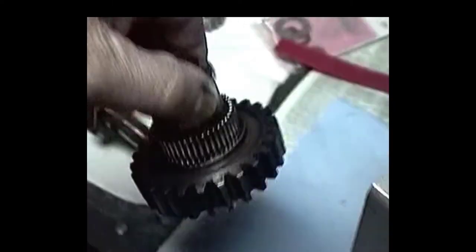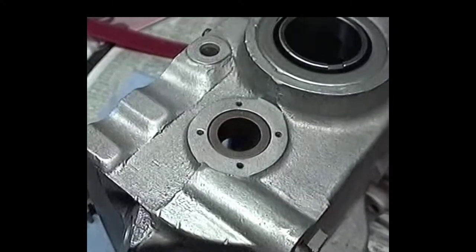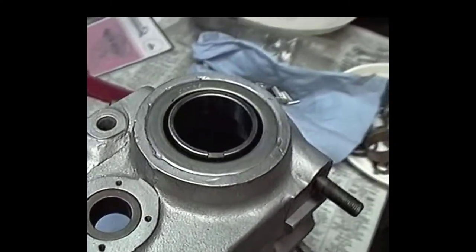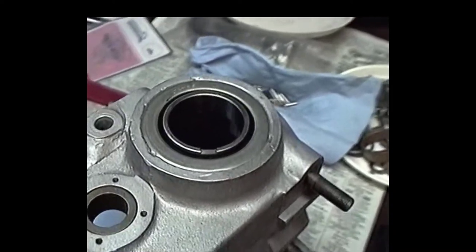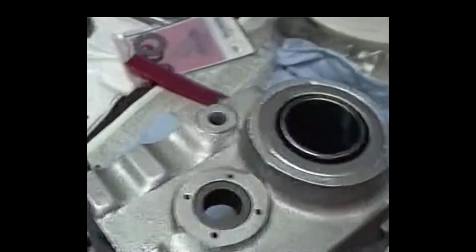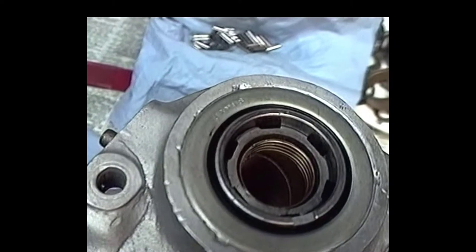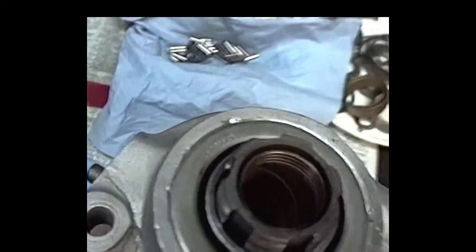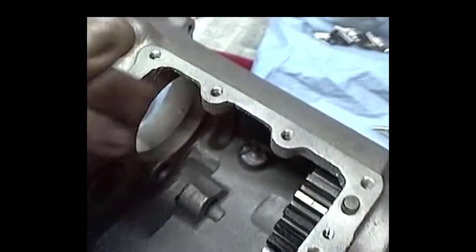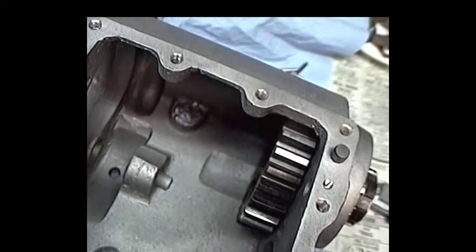Now what we're going to do, we've already got the race fitted. Well, I didn't do it, somebody else did. Hopefully that'll be all right. I checked the clearances, and the clearances are good. So we're going to put the high gear in there right now. There we go. That high gear is in there. Now we're ready to go on. Looking pretty good.